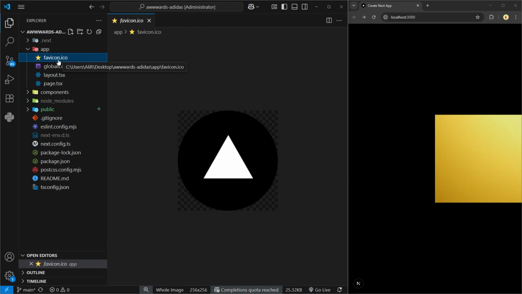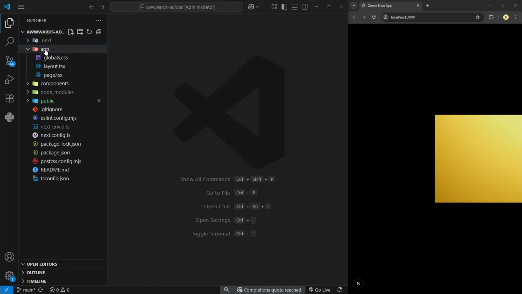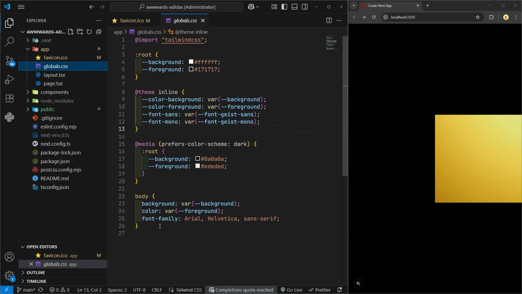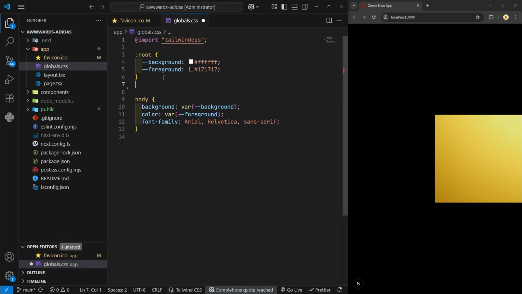In here, I'm going to get rid of this favicon and add this favicon. And in global.css, I'm going to remove these two, and then keep the background. Let's change the background color to 000. For body, I'm going to keep this body and remove all of this. There we go.